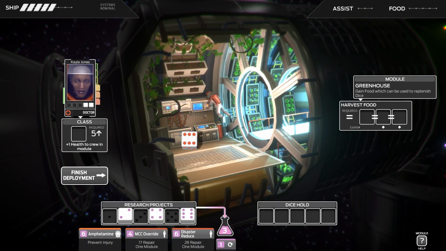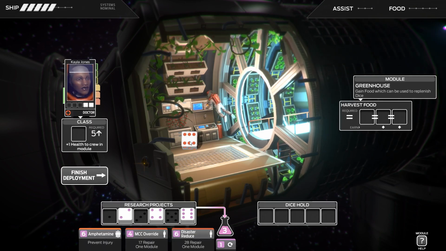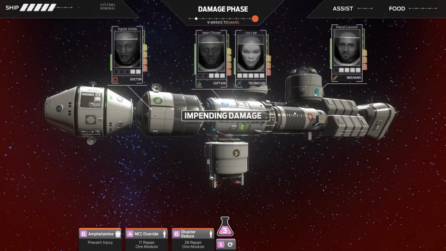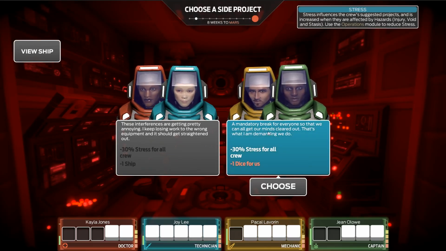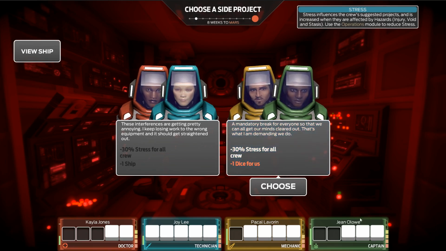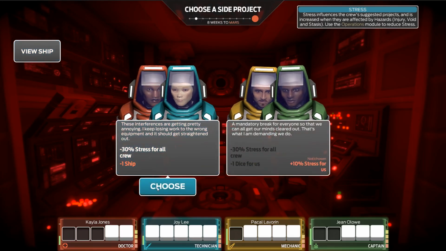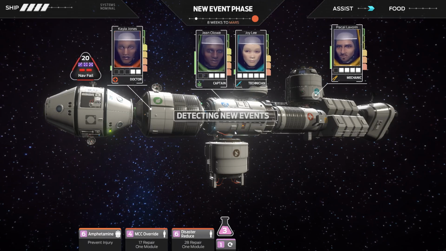So we got the MCC override, which is one of the better ones. And we got disaster reduce, which is awesome. Right, so we can put that in there and finish. No damage. I let my fear get the Spacebar. Lose stress, but the mechanic and the captain. No, I think we can afford to lose 1 ship to lose the stress. Finish.